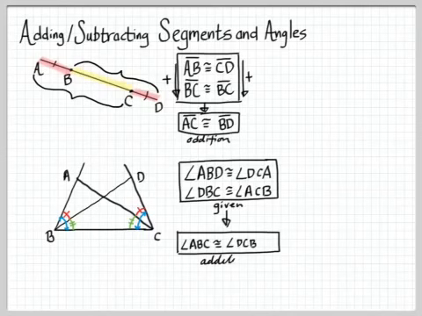So here's how it will look when you write up proofs. We're taking angle ABD and DBC. That's over here. ABD and DBC here. When we add them together, we get angle ABC. We get the blue one. So these two angles added give me that blue angle ABC. And on the other side, the red and the green angle give me the blue angle DCB. This is how it looks when you write up proofs. These are both given facts. If you add them, you get this. And I wrote addition over here because I'm adding this congruence to this one to get a new one.